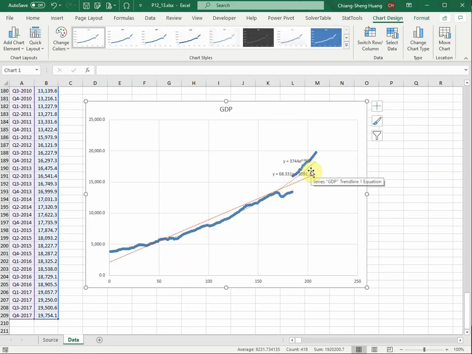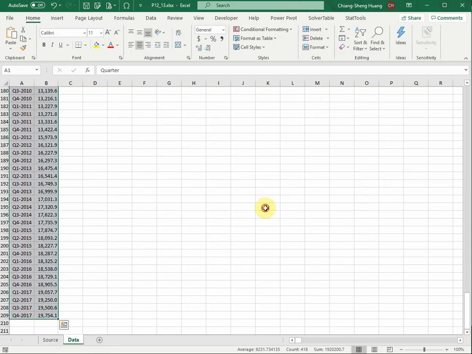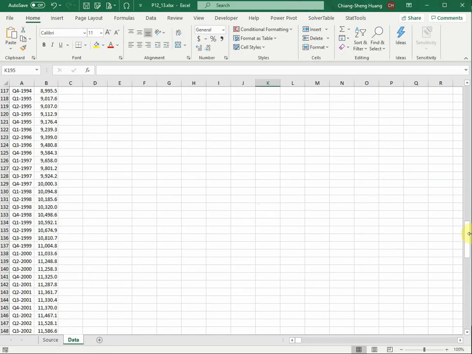So it looks like exponential is a better fit than the linear relationship. When we try to come up with an analysis, maybe a forecast, we should use the exponential model instead of the linear model. Okay, so that's our first investigation for the first part of the problem.